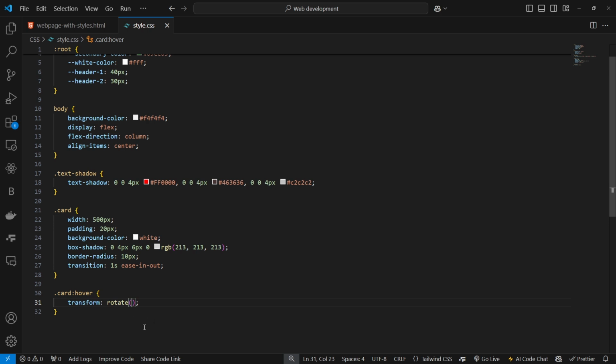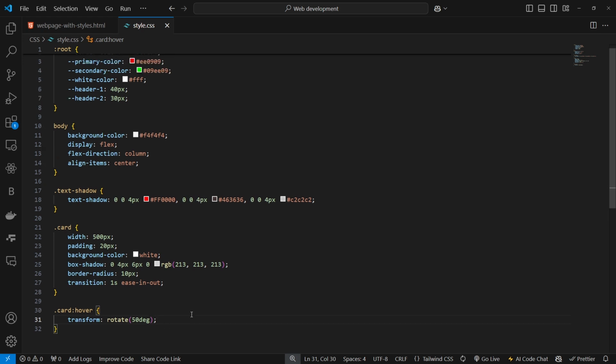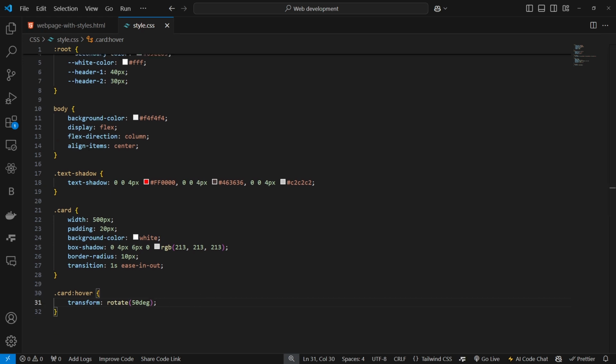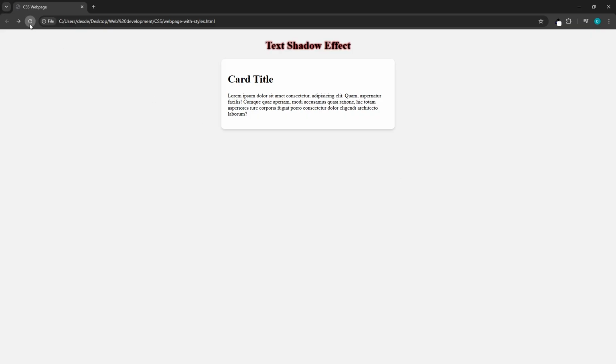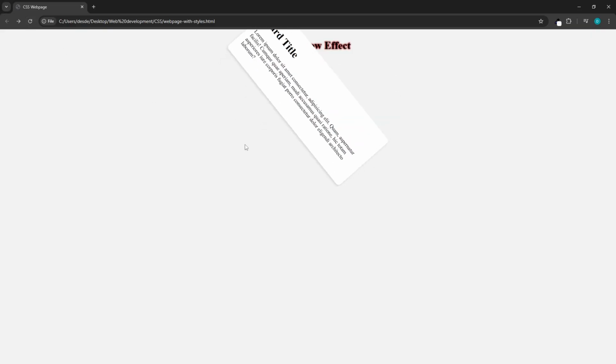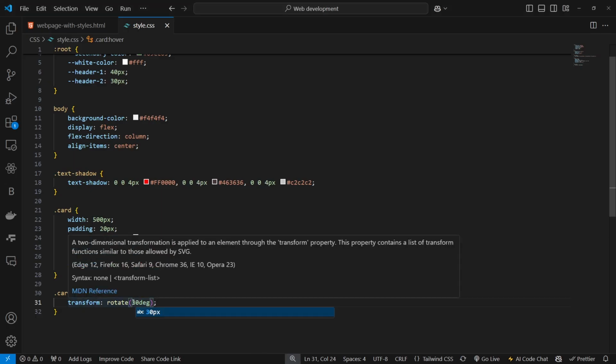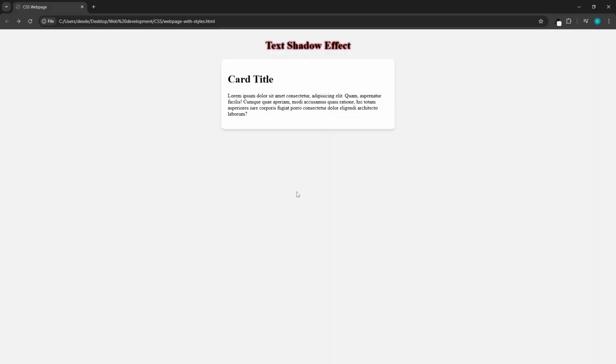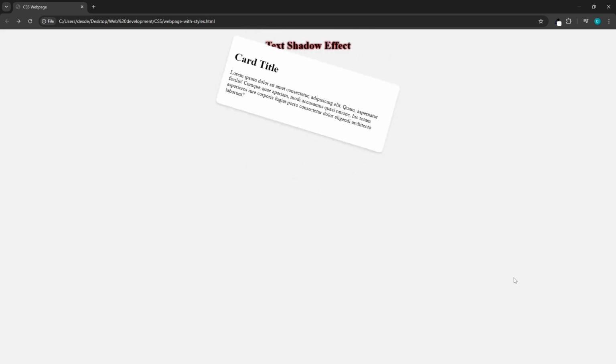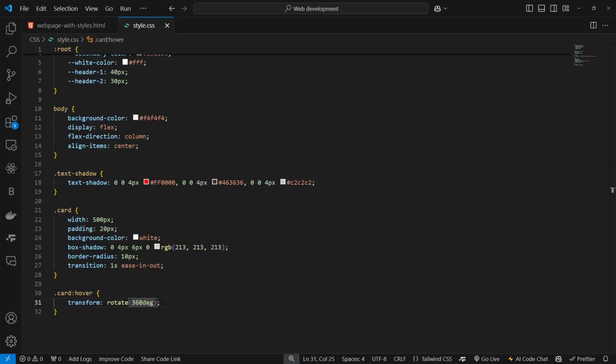For this we use degrees, so I can rotate this card 50 degrees, and when we hover over this, you'll see how the card rotates. So the more you increase the rotation degrees, the more it will rotate. So 360-degree rotation and so on. So now that's it for the rotate.